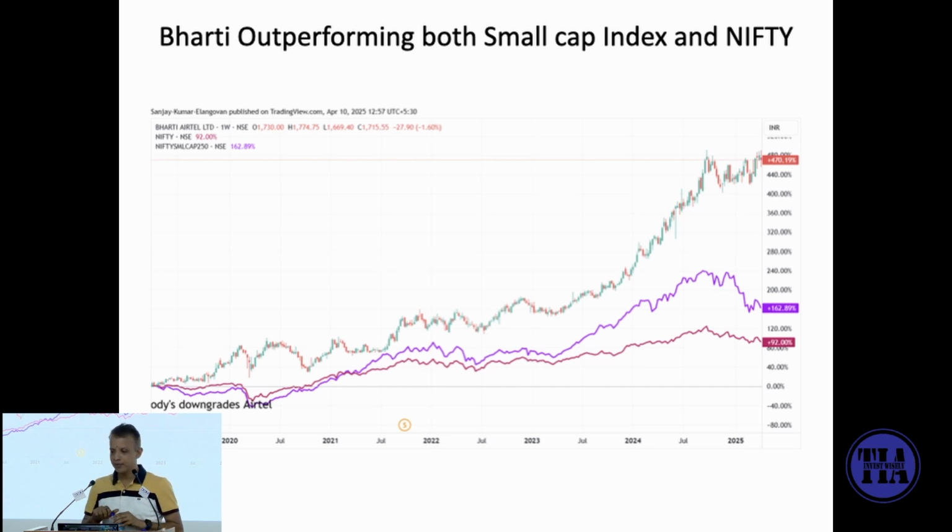No, I agree. I'll tell you. Three months before that, only a downgrade happened to the ratings. But we also know Airtel cannot collapse. One, they had good cash flow. They had a strong customer base. And if Airtel were to collapse, it becomes one company, because there is no BSNL, no Vodafone.